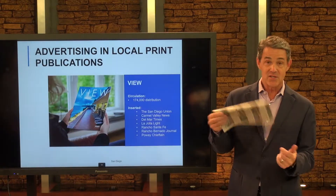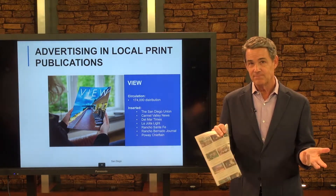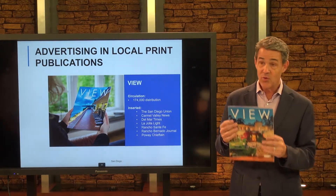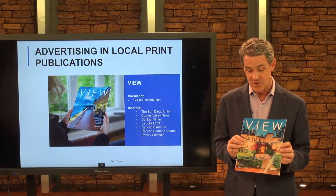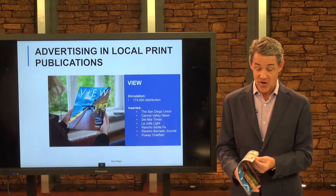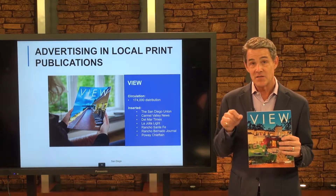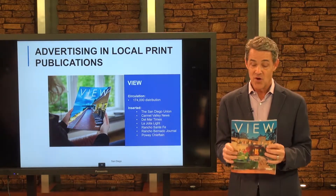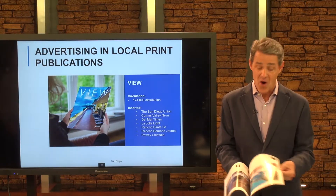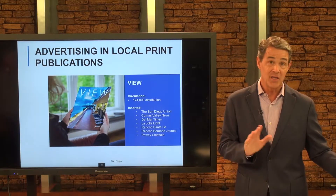Speaking of traditional media — you may recognize the newspaper. For years we put homes in newspapers, but we think there's a better way. We created our own magazine called The View. What's so powerful about The View is it's the largest publication for real estate in all of Southern California. These are all over San Diego. We insert them inside newspapers, and we also do what's called Every Door Direct, getting them into the exact right neighborhoods for highest impact. We can feature your home in a glossy format that looks sharp — it's the way your home ought to be featured. I'll be putting an ad inside The View magazine, which is seen all throughout Southern California.